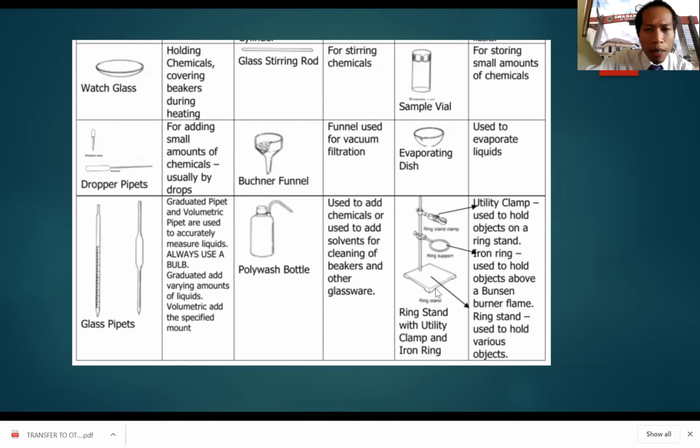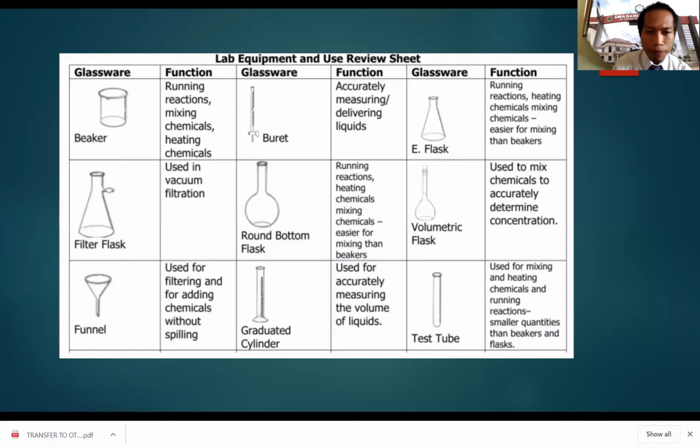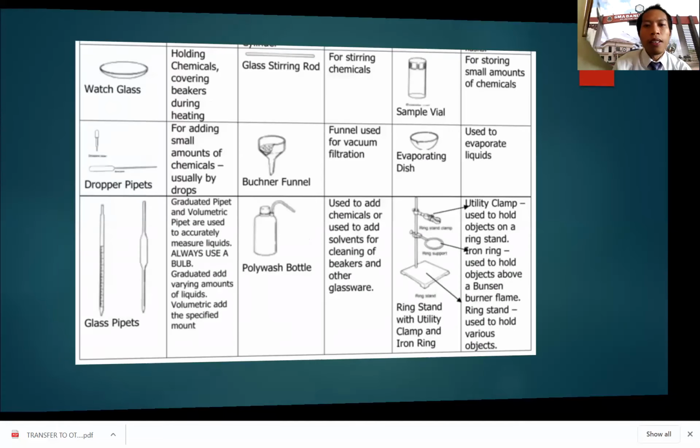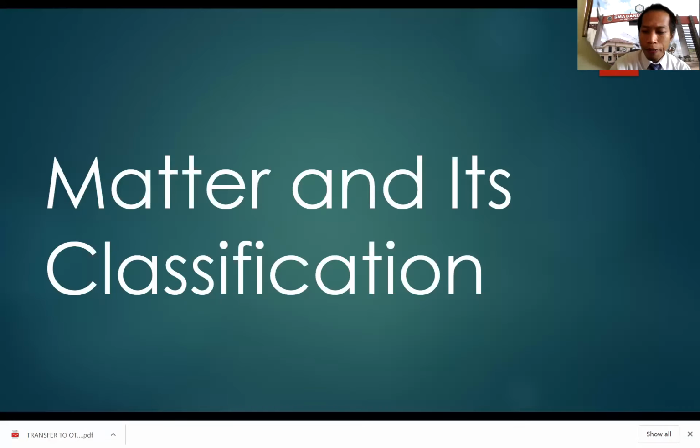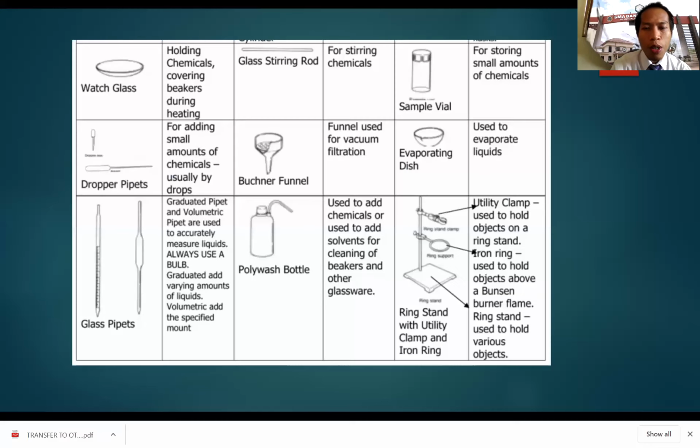Okay, those are the things that you have to know. I'm going to add some of the things in the Google Classroom maybe later. Any other equipment that is also important which is not here, later on I'm going to share with you in the Google Classroom. For now, it is enough to know these things. Okay, after we finish the equipment, the lab stuff is finished. So we finished talking about the introduction to the lab.